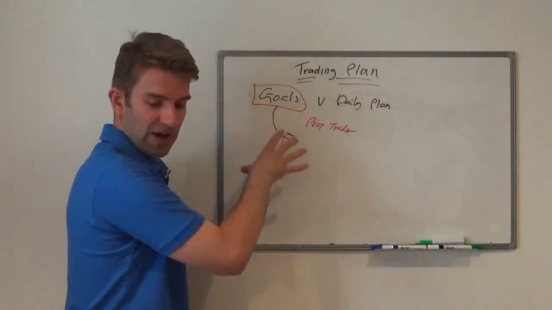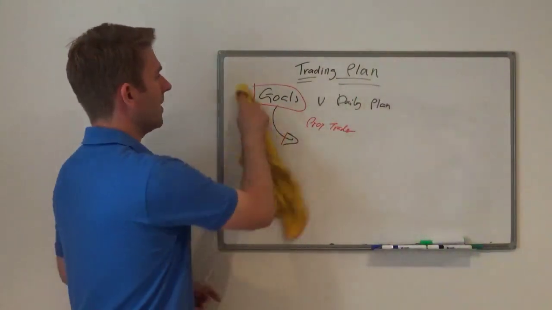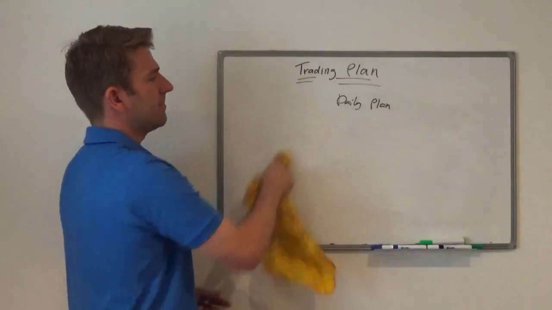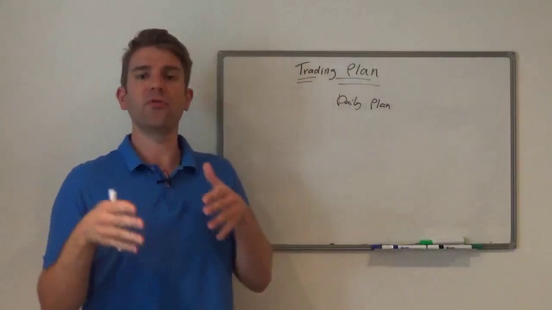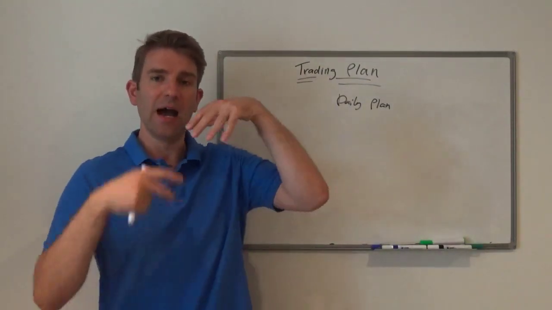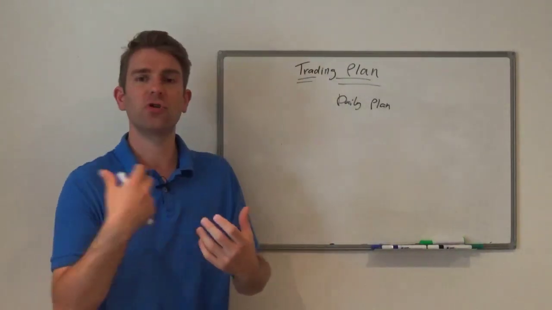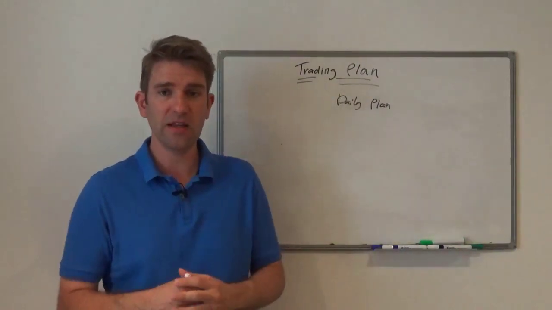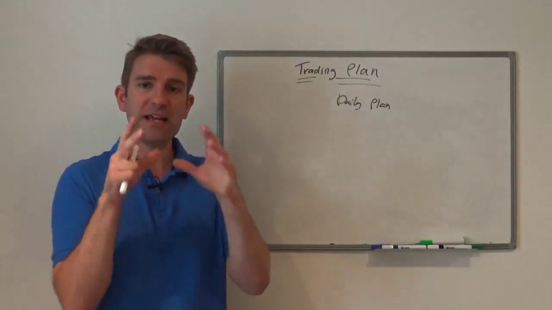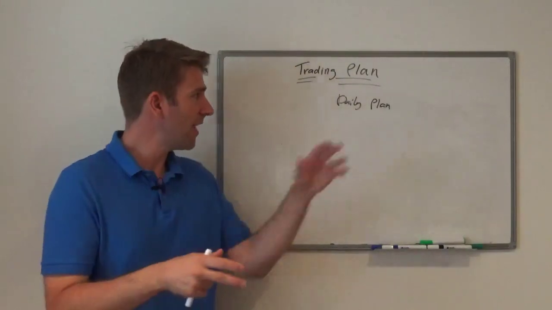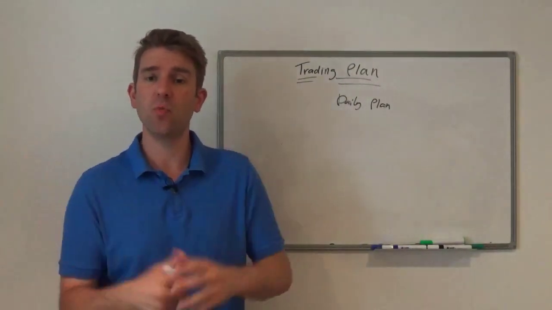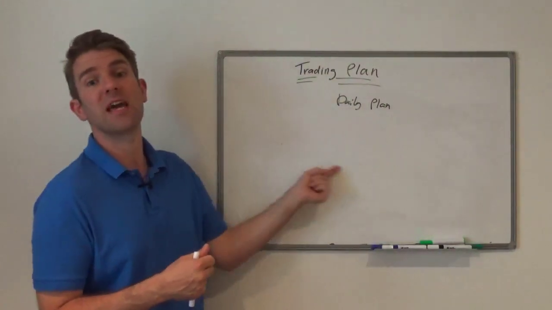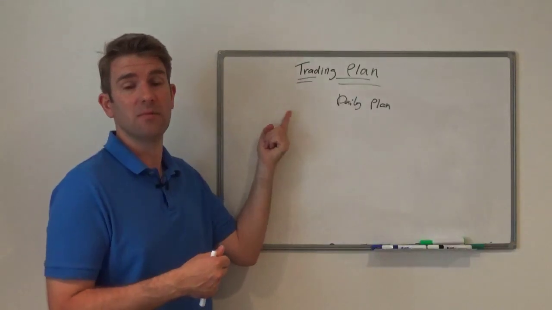So that's that. I want to now talk specifically about the daily plan. And this is what we're going to go into a lot more depth on in the next few videos, talking about how to construct this plan, what it should consist of, good positive things to have in there, things that perhaps aren't good to have in there, how to declutter it and really get some focus. Because without a plan, you will struggle to achieve what you want as a trader. And without that plan, you won't be able to get what you're trying to achieve, which are your medium term goals.